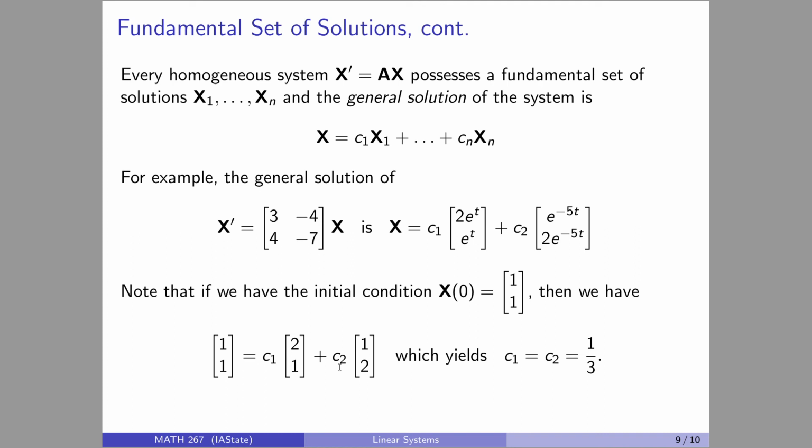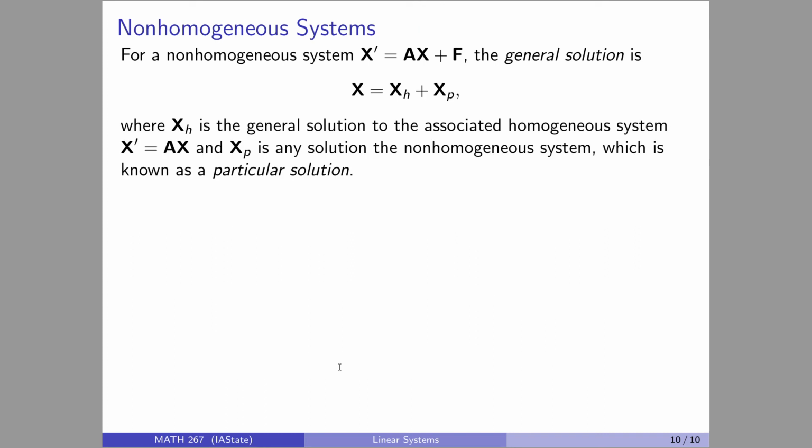So that leads us to the last thing to discuss. Non-homogeneous systems are going to be ones where we have an F term, so there are appearances of the independent variable outside of the dependent variables we're interested in, and there the general solution is exactly what we saw before. Solve the associated homogeneous, and then add to that anything that solves the non-homogeneous system. Just find a particular solution, add it up, and you're done.